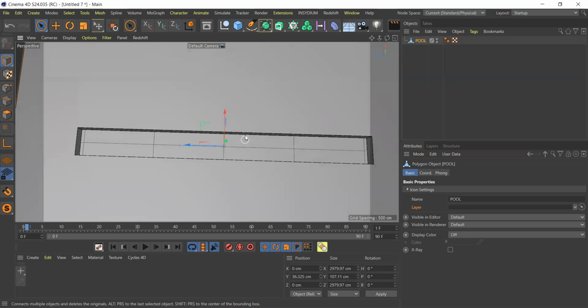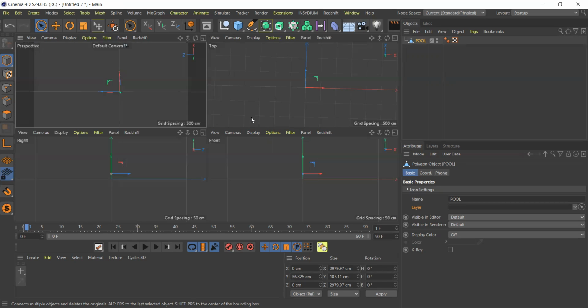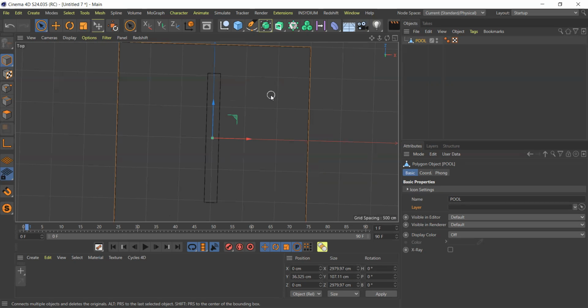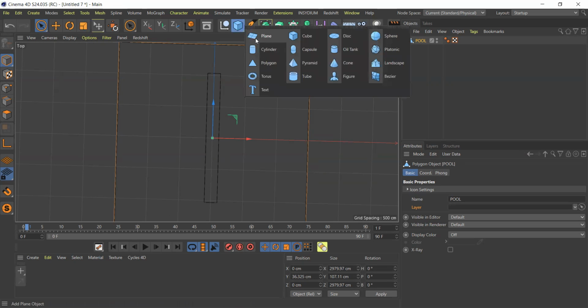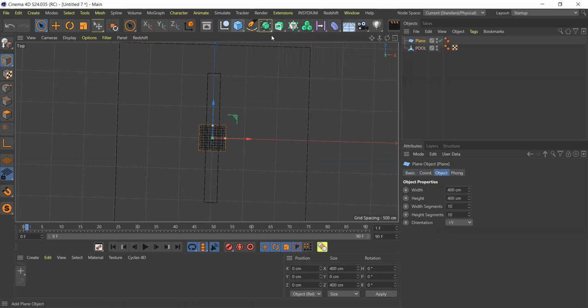So first we need to create the water. To have water, we have two ways. One is to just use a spline, drag it up, and match its size and shape with the pool. This is probably the easiest one.